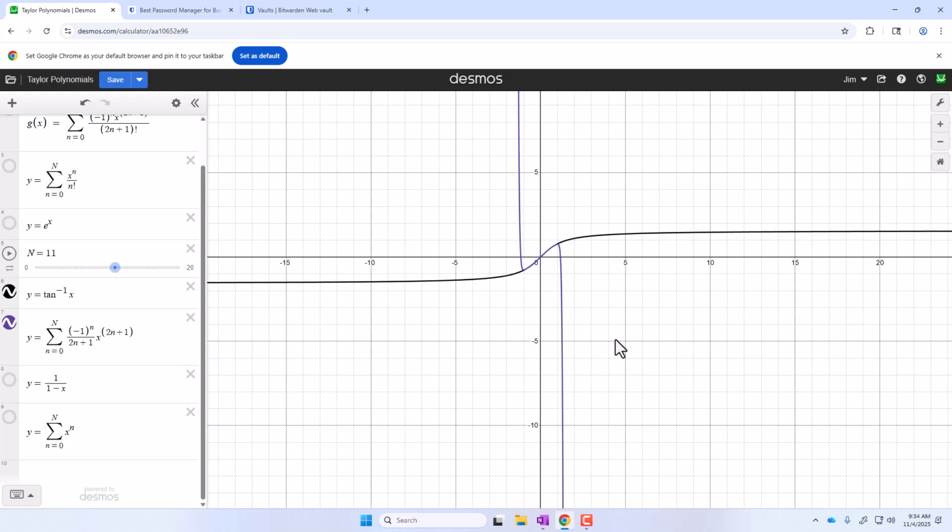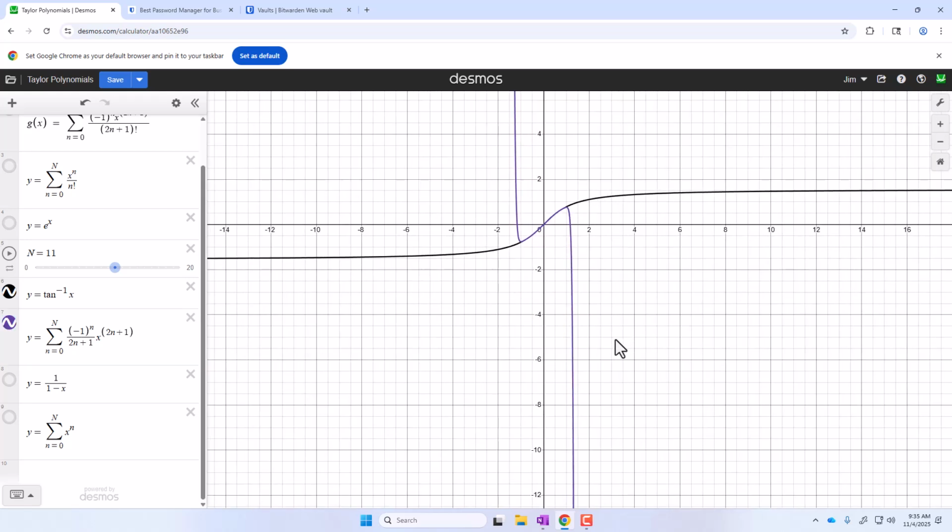Now with inverse tangent, what you're seeing is that it's not getting further and further out along the function. The radius of convergence for inverse tangent is going to turn out not to be the entire real line. We're going to have a limited interval of convergence. And so it cannot go beyond these. There's going to be asymptotes right here that will not allow convergence beyond 1 unit from the center. We'll talk about why that might be later.